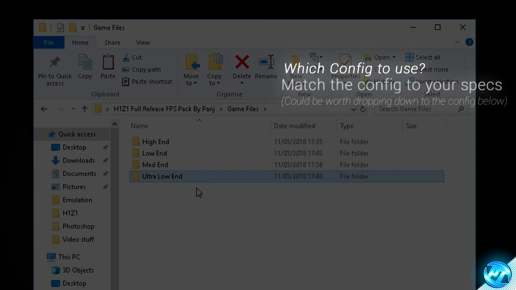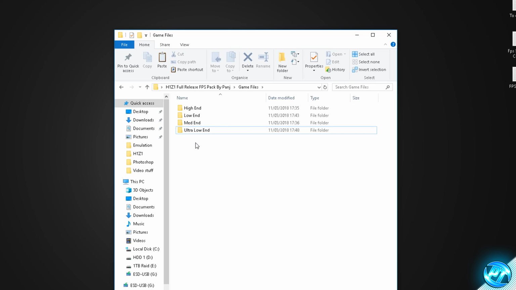And for anyone running on pretty much a potato PC and you can barely run the game, go with the ultra low end config. And if you wish to have a further increase to your FPS at the end of this guide, I recommend coming back in here and maybe going down to the config below the one you chose. So let's say you choose medium end and you're not particularly happy with the results, or you wish you could get more of an FPS bump, it might be worthwhile coming back in here and going into the low end and installing that.